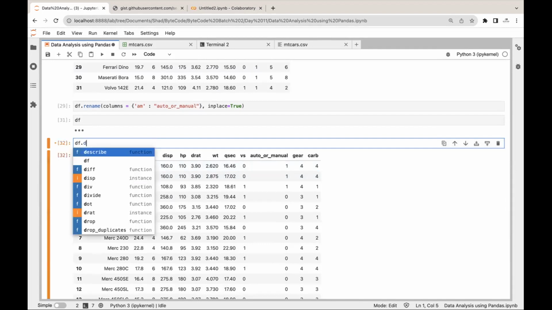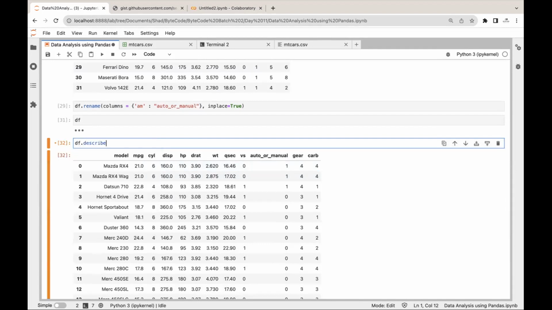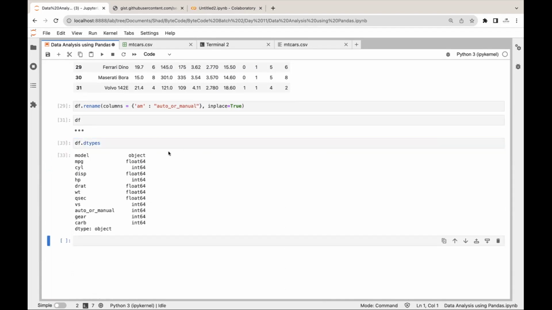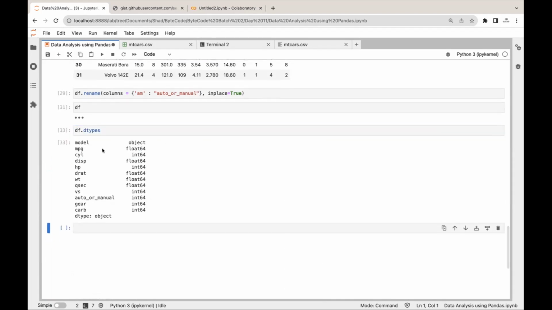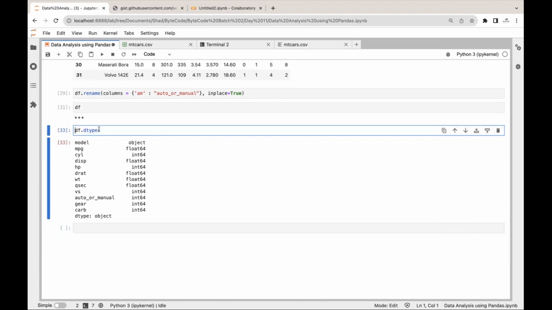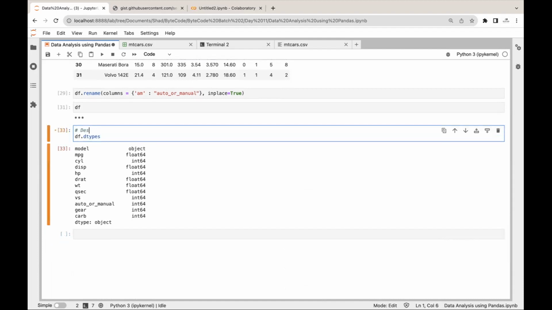But if you want to understand using the data frame itself, then you call dtypes. Calling df.dtypes describes the types of data in the data frame.